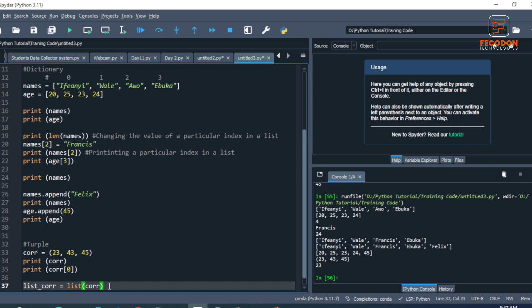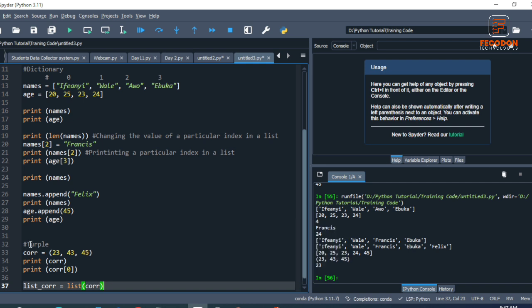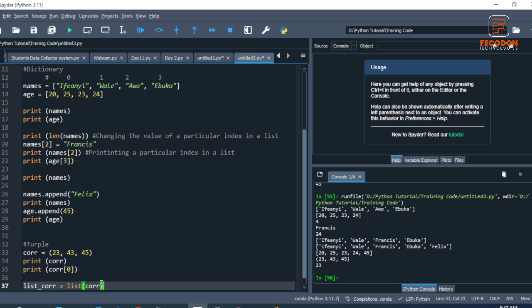Okay, so just write list. We are casting to a list now, and then you pass the tuple you want to convert to a list, which is this coordinate that I will have here. So you pass it inside this list, and it will be able to convert it to a list.